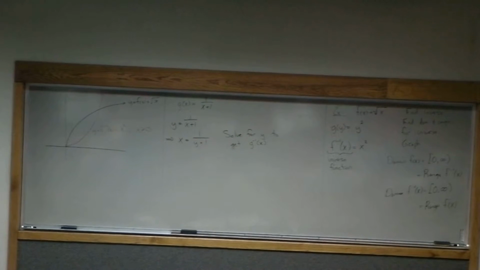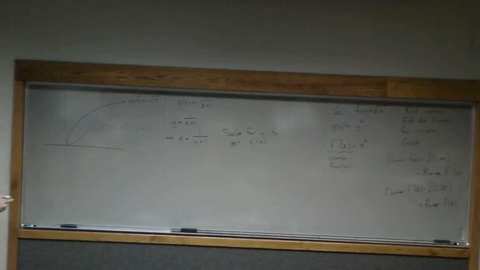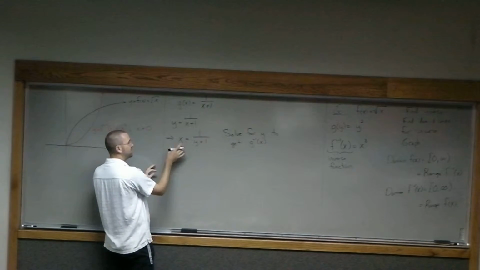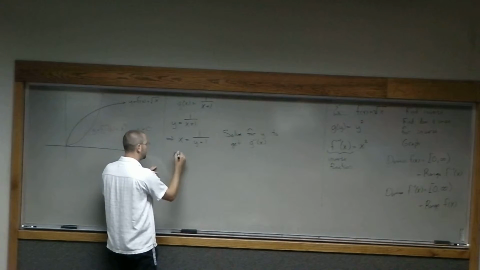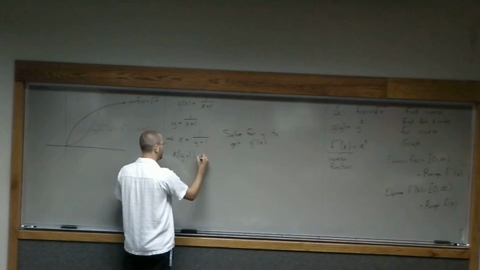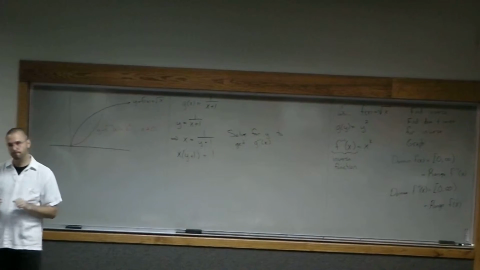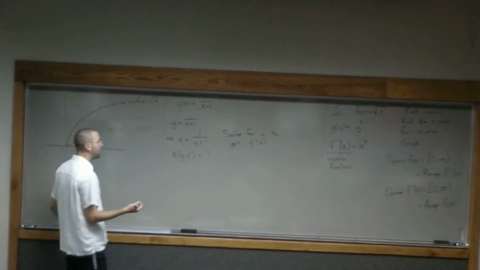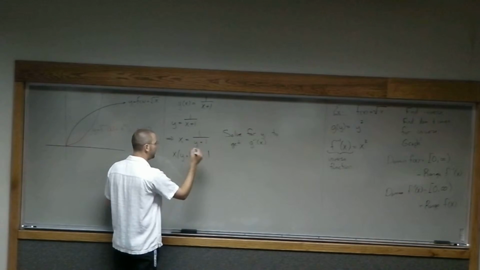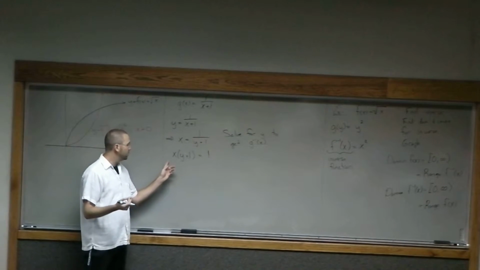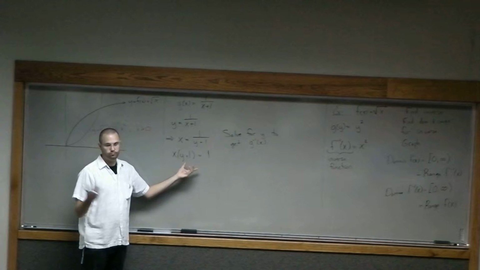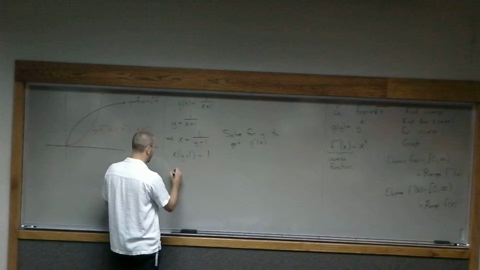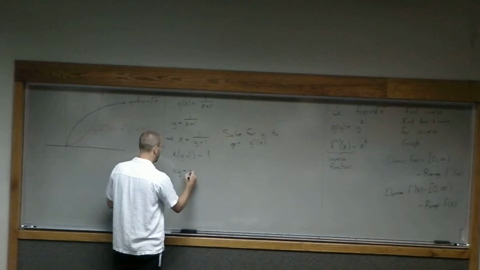So how am I going to solve this for y? What do I do? Multiply by y plus 1. We're going to multiply the denominator across, and so we get x times y plus 1 equals 1. Then what? A couple of different things we can do here. One thing is to multiply the x through everything. It's a perfectly legal, fine operation. So we can make it xy plus x equals 1.